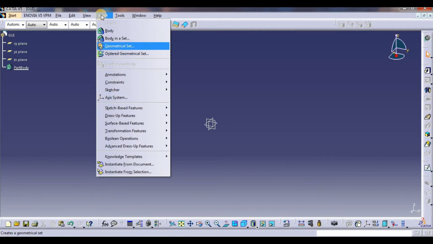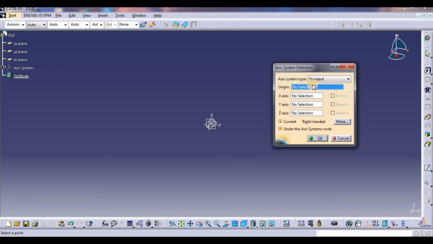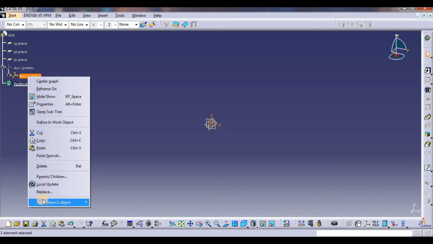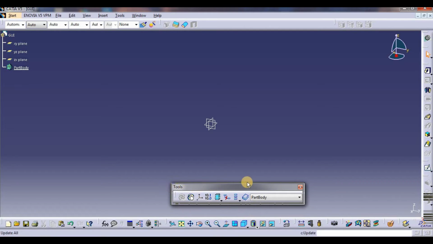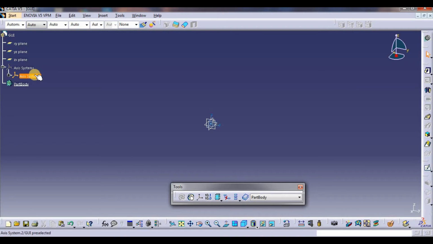axis system. In the menu bar, insert, you can click axis system, and you can set the origin position. So my origin position I want 0, 0, 0 only. So I will click OK. So this is one type, and here you see the axis system will appear. If I close this and delete it, the second method is in the tools toolbar. In this toolbar also the axis system will be there. If you click this one, the same dialog box will open. If you click OK, the same axis system is going to be created.